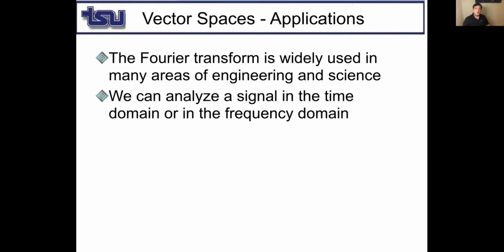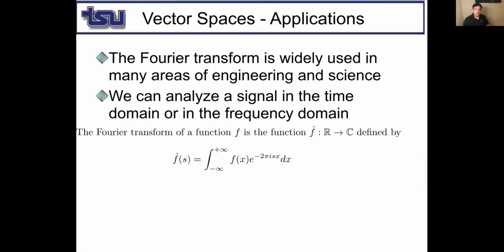So we can analyze a signal, such as an audio signal. Think about an audio signal. We can analyze it in the time domain or in the frequency domain. And the Fourier transform of a function f is defined as this infinite integral. So this is your f in time domain. If you take this infinite integral of a time domain function, you are going to end up with a frequency domain signal or function.